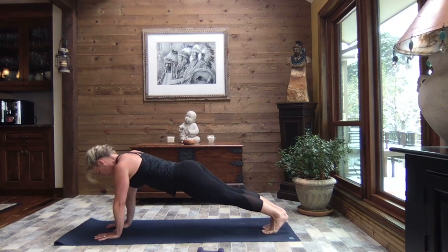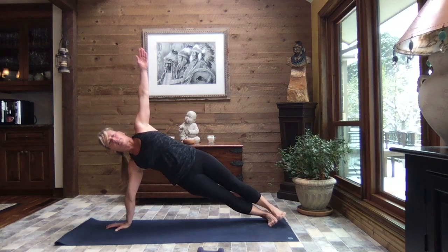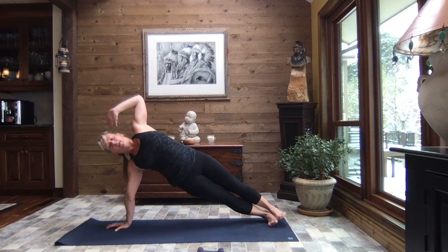Come back to center. Now if you're on your knees, shift your weight to that right knee, rotate open, and extend. Left arm to the sky. Now our feet can be staggered, our knee can be down, or the legs can be long with the feet stacked. Breathe. Bringing that top hand, that left hand, behind your head or slightly off. Again, we're not touching the face.